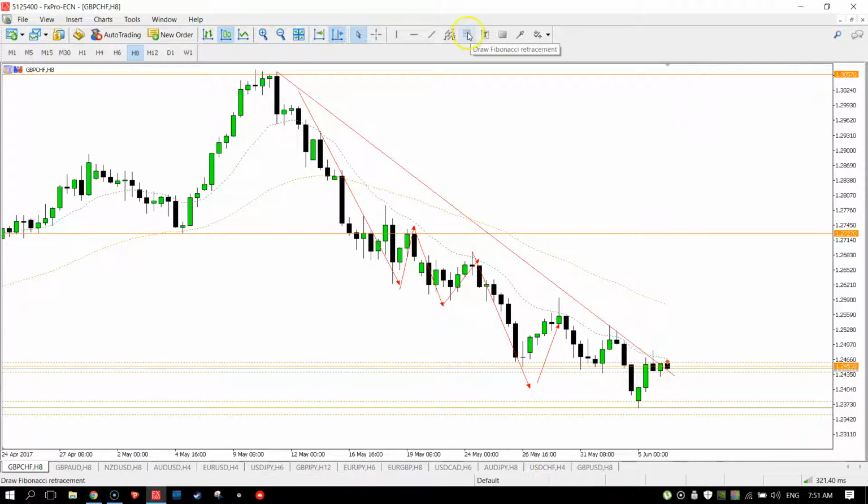One last thing to mention is another confluence point here. I forgot to mention that, whoopsie daisy. What am I doing? Sorry. Was a fib retracement, and we can clearly see that in this fib zone, there we go. I'm just going to delete the zone. Who would have thought, right? In the trend, often 61.8 is a natural support resistance area. So that's why I took this trade, right?